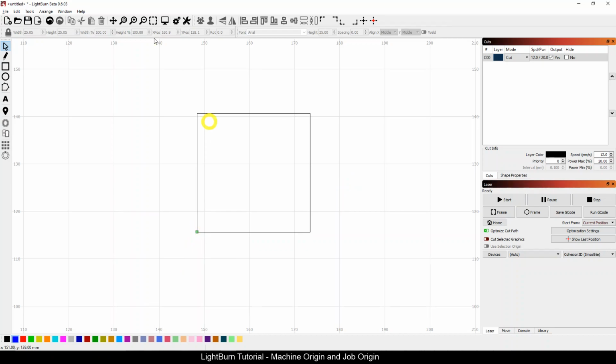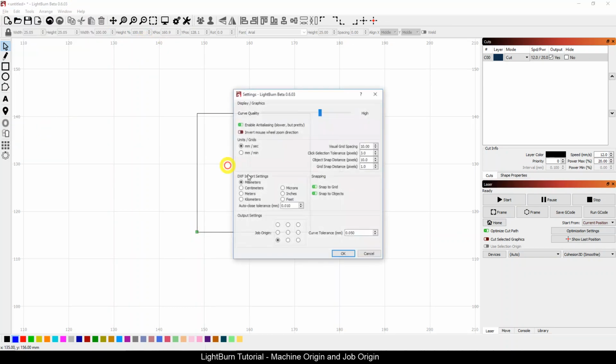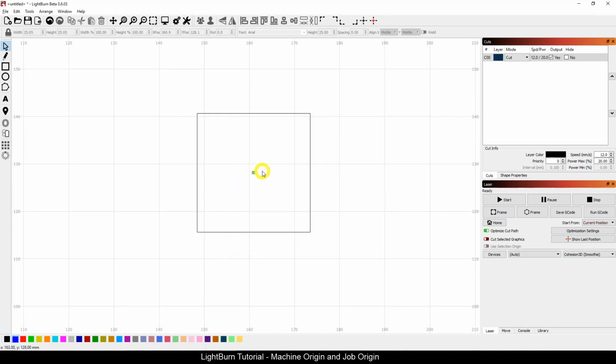Right now, the green square is lower left because I have the job origin set to lower left. If I set it to center, for example, it's going to jump to the center of my image. Now, something to take note of is this will jump to the center of the entire image that encompasses my job. So if I draw a circle out here, this green dot is going to jump over here, because this is the center from my extreme here to my extreme here, top to bottom. So it's the center of the entire job, not just a given layer or a given portion of the drawing. So let's go back to just my square.